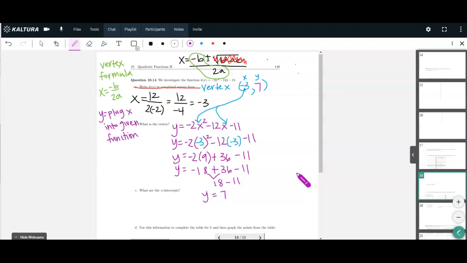I have a question. Yeah. So like how we did in 10.12, is there an option to do either way? Yes. Sometimes, though, remember I said on this next test that we have, it might say specifically that I want you to solve it by completing the square, or by using the quadratic formula, or solve by factoring, but in some cases I'll just say solve, and you pick which way you want to do it.